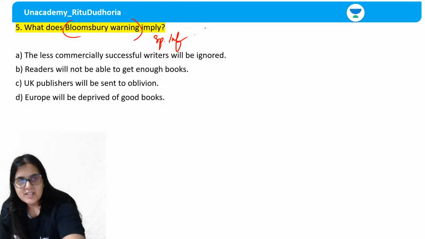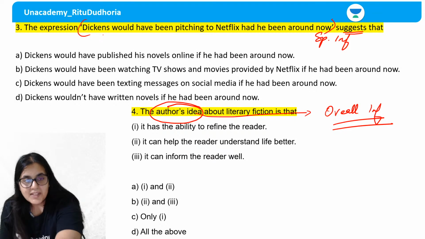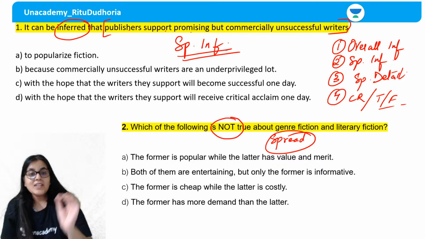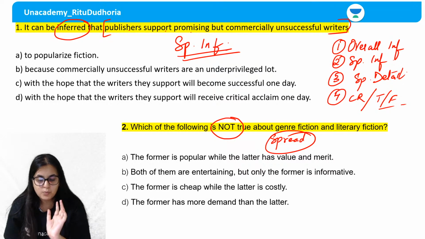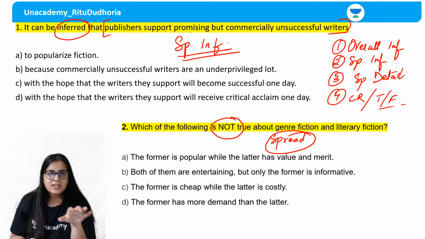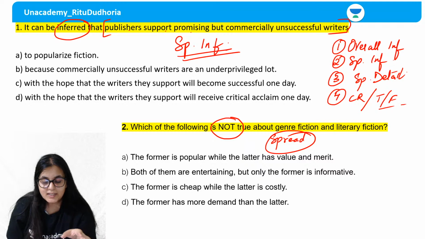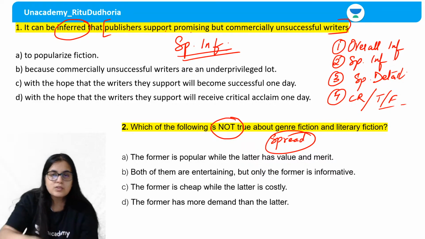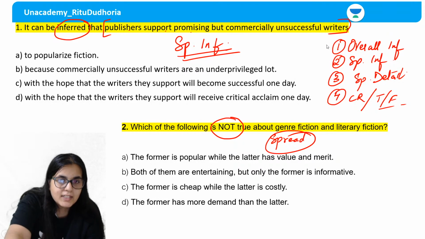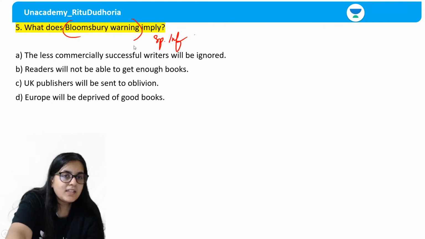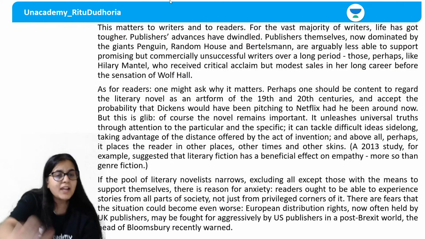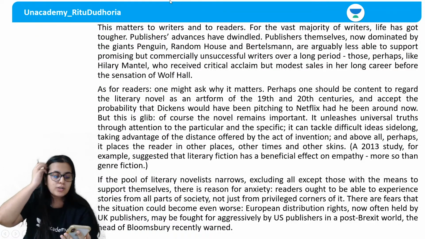जब guys इतने specific inference questions हैं, आप ये भी कर सकते हो कि आप याद रख लो. अगर दो quotes हैं तो those two quotes you can remember if you want. But guys, whatever it be, you can remember कि हाँ Dickens के ऊपर एक line है, and you can also remember, students do that, कि okay, they write down: ठीक है, Dickens के ऊपर line है, genre fiction है, literary fiction है, author's idea क्या है, Bloomsbury warning क्या है. But I don't want you to do that.